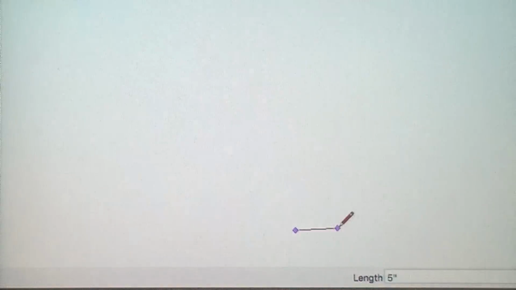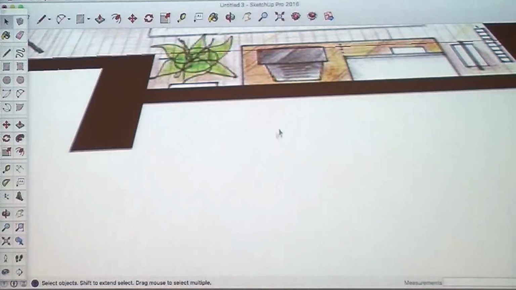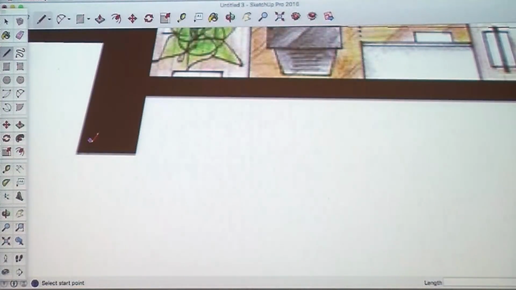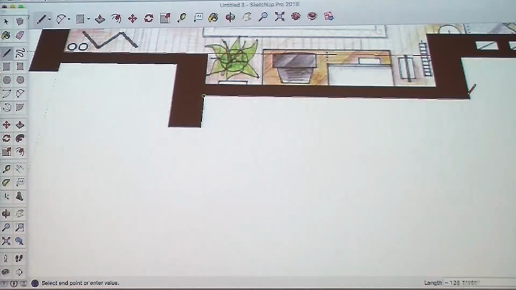So now it snaps to every 1/2 inch. So let's go start tracing our floor plan out. I've got one already done. I'll just do a couple lines here just to show you how this works. But if you keep your eye on the bottom right-hand corner there, I know that's kind of small, you can see this first one is 17.5 inches.